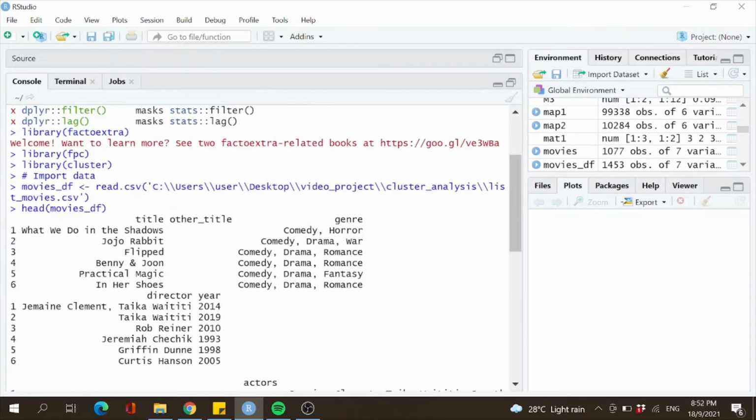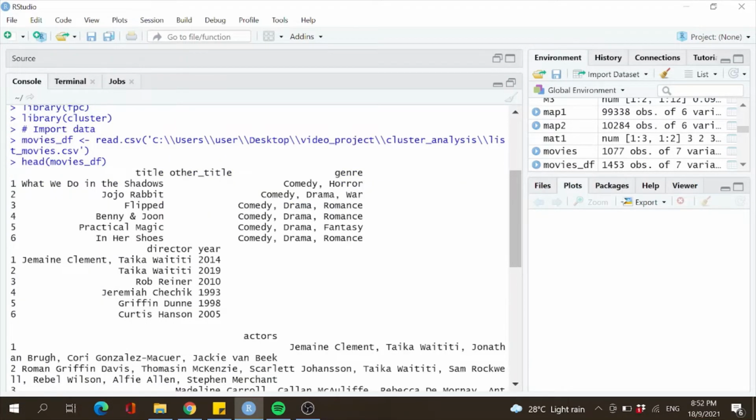So the data contains a few columns, which are title, which is the title of the movie. Other title here refers to whether the movie has any other titles than the one that is listed on the IMDb page. An example that I can give is some Korean movies that are listed in this CSV file.